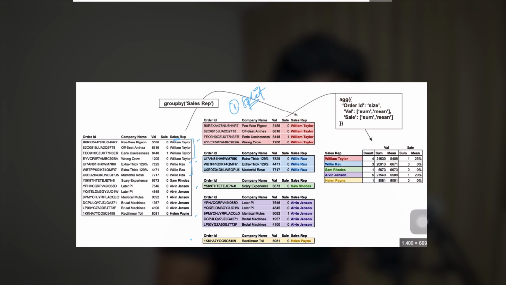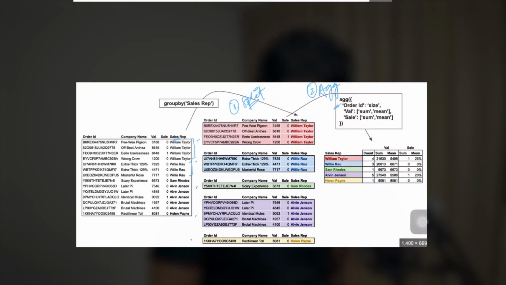Then we applied this aggregate function on this. So we can write aggregate, the second step. It will always be only 3 steps: the split, the aggregate function, and the third one is combine. So we applied the aggregate function. What we did here, we applied the size function on the order ID, right?